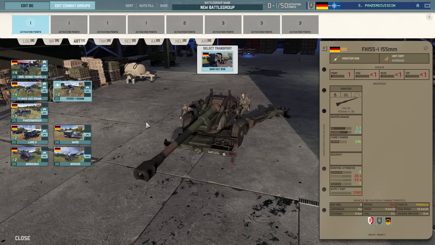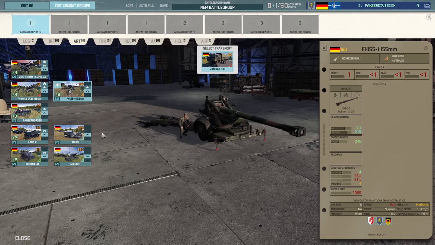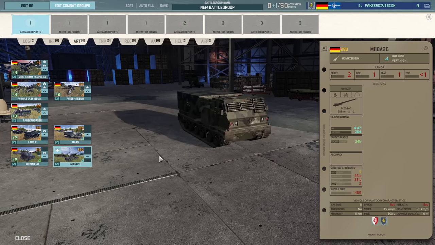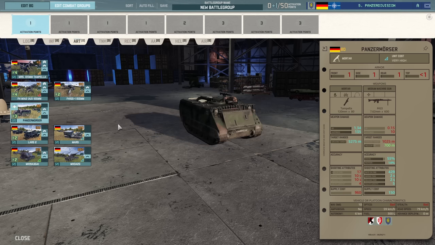Artillery tab, though, pretty great. Just like 2nd Panzer, has a lot of the same type of stuff we've already talked about with the 155s, the MARS, the really heavy artillery. Don't take the LARS, but the Panzermörser are going to also be very good.